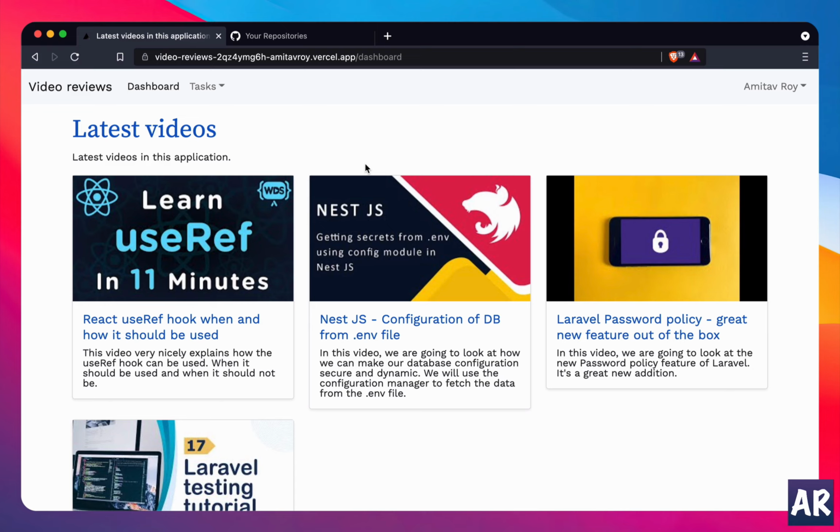Hey, what's up guys? Today in this video, we are going to see how to implement a new feature in our video review application, which is a like functionality. If you remember, we already had the like count in our videos table because we wanted to have that user interaction.